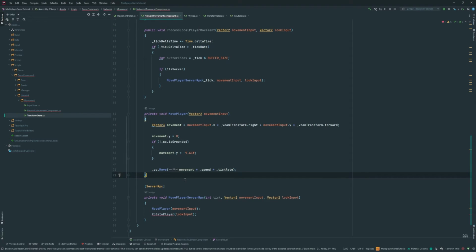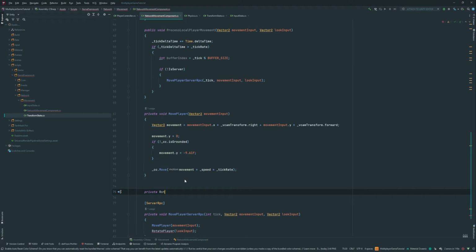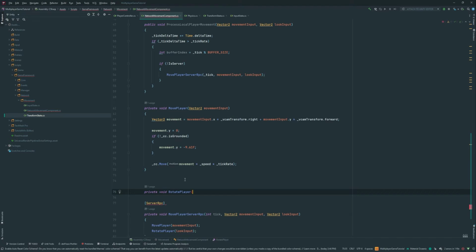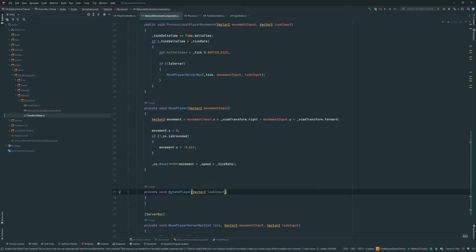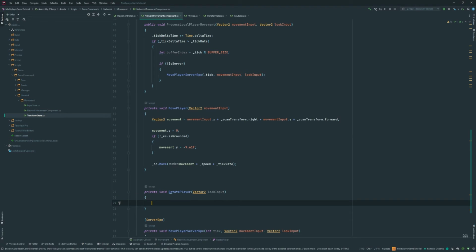Okay, so now we're going to do the rotate player, void RotatePlayer. Here it's going to take a Vector2 lookInput. There you go. And now in the last video, we weren't really implementing the rotation of the camera on the server, because the server doesn't really see the camera on other hosts.